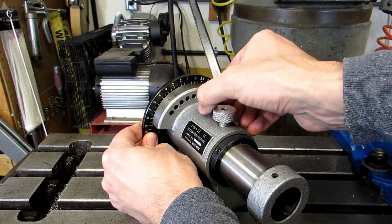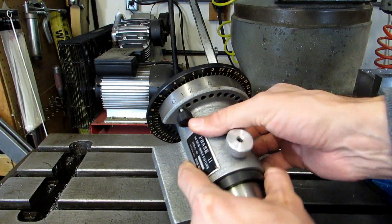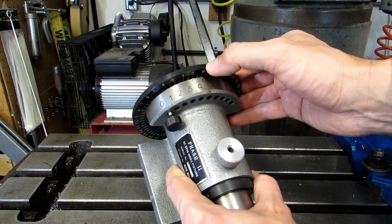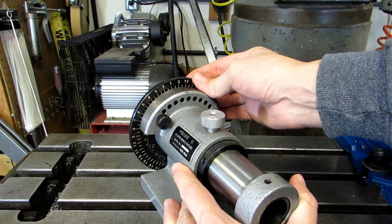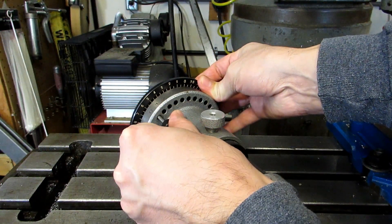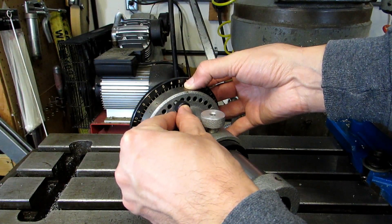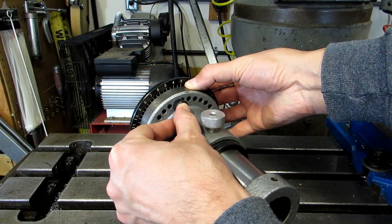So let's move this back to 0. Imagine for a second that we make our first cut here at 0. There is a witness mark right up here — it's a little V pointing at the line on the plate. So let's say we've got our piece set up and we make our first cut at 0, and we really want to move 33 degrees away from that. We just move our pin over to the 3 hole, and then we put our witness mark in between the 30 and 35 degree mark, and when it drops in we're 33 degrees away from our original cut.